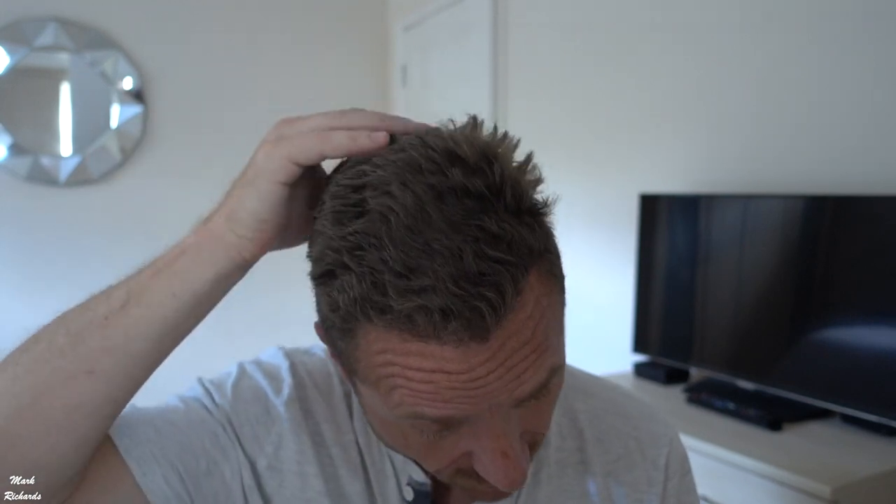It's sort of growing really well still. It's probably around about month four to five that it started growing a lot more, and five to six it's really started filling out well. Even the crown area - like I said before, as long as you've got over 50% of hair in an area, it won't look completely full but it won't look bald. So I'm happy with that. Happy overall.